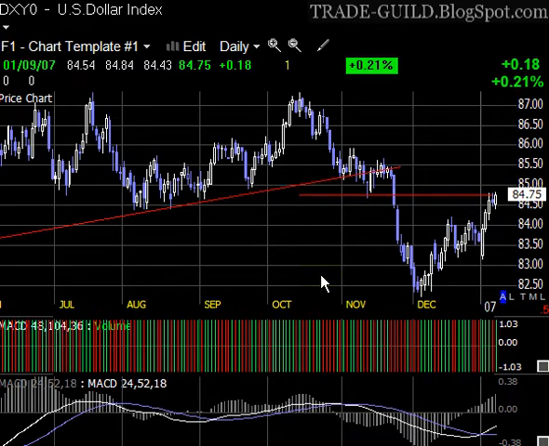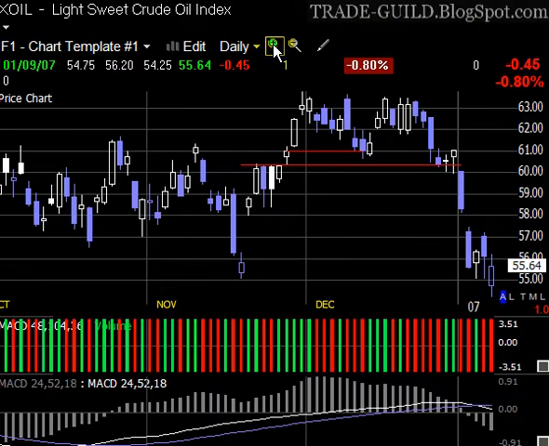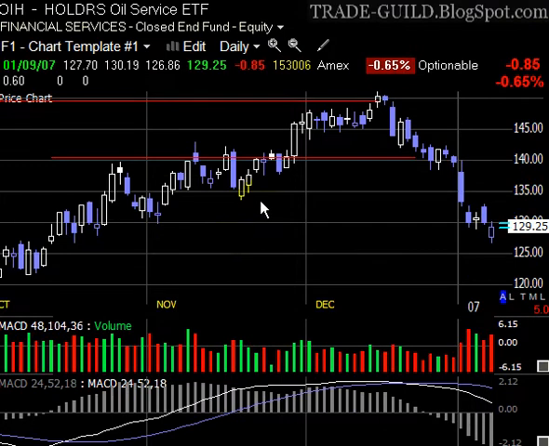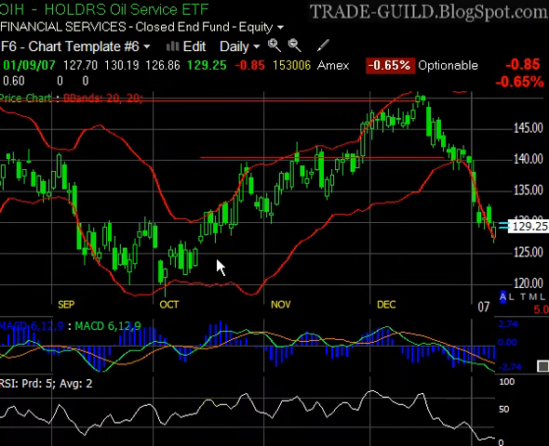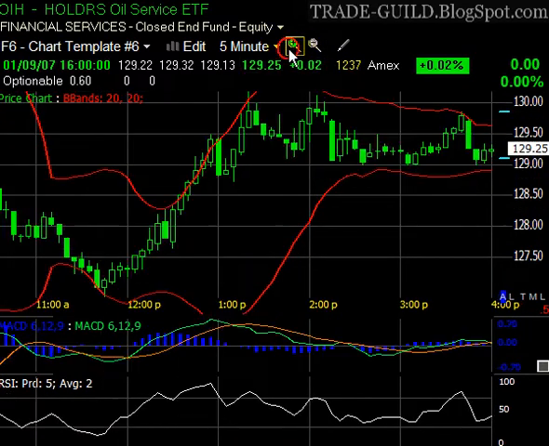Okay, so energy. Let's take a look at light sweet crude oil over here. It's come down, it's hit this level, it's kind of supporting off that level so far. There was an interesting trade setup that was mentioned on briefing.com today, and I'm going to show you. It was in OIH and XLE, and as I was saying before, technical analysis is really about compare. So we're going to look at a 5-minute chart.